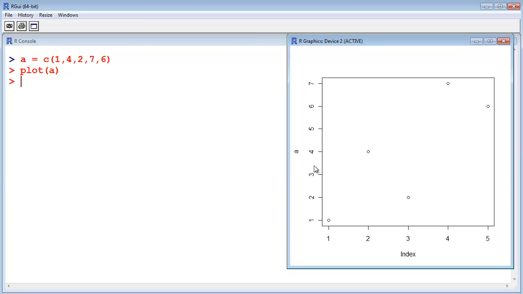And on the y-axis are the values 1, 4, 2, 7, 6. And on the x-axis is the index, so this is index 1, index 2, index 3, index 4, index 5. So this vector is plotted against the index of this vector.